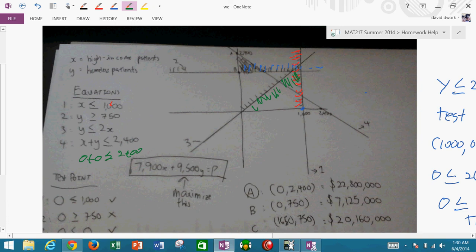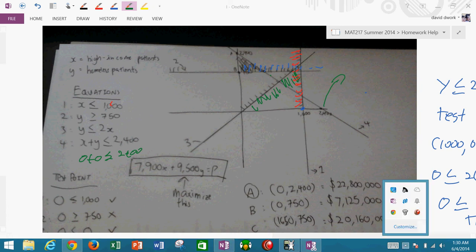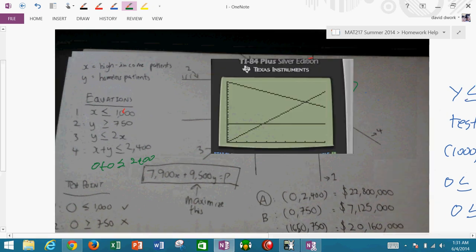So with it all put together, if you bumped this graph up a bit, your shaded region would be in a slightly different spot. Let me pause the video and I'll get it up for you. Okay, so what I did is I just took a little screenshot of the graphing calculator, and I'm just going to shade on that. So our first equation, x being less than or equal to 1000, just means anything that's on the screen.